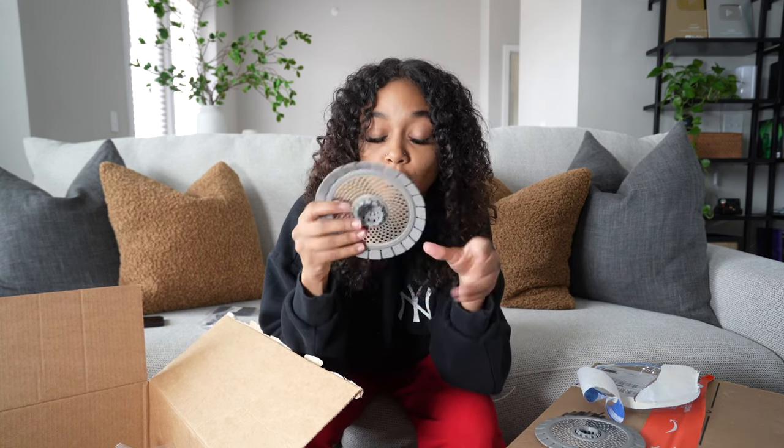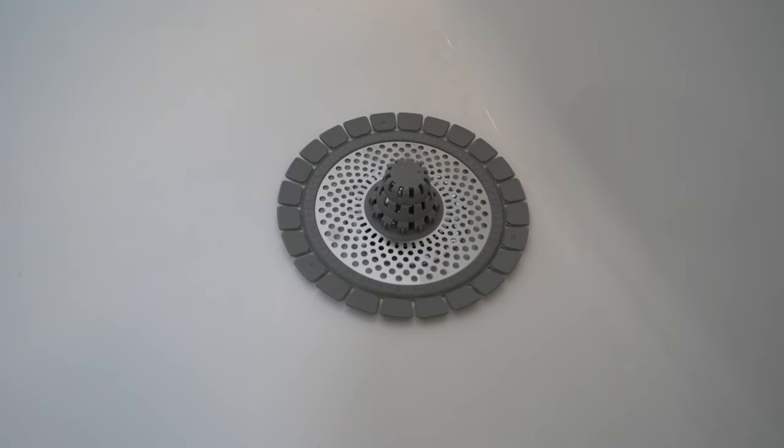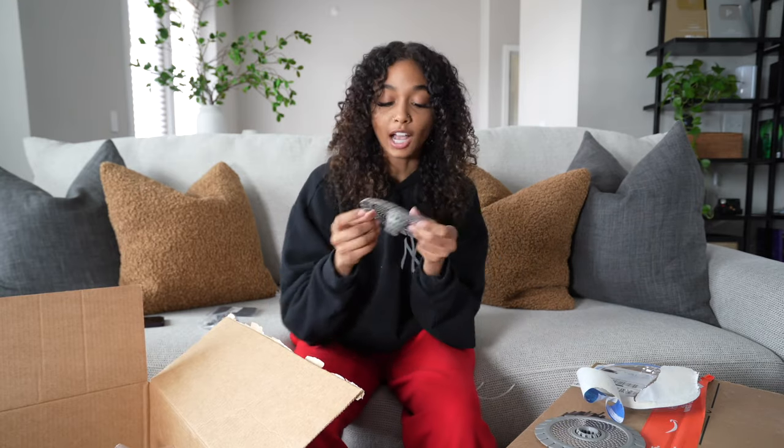Next thing I got from Amazon — if you have curly hair, if you have hair, if you're not bald — I did not want any maintenance man coming into my apartment to unclog my bathroom. So I got these little hair stoppers. They go into the drain and catch all the hair, which is really good because I have a lot of issues with drains. I tend to clog all of them, so I got this to put in the drain and it better catch all my hair.